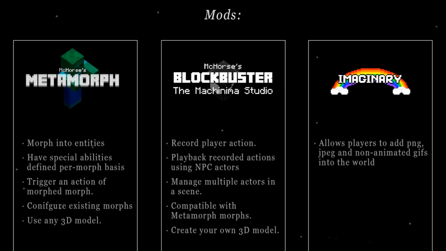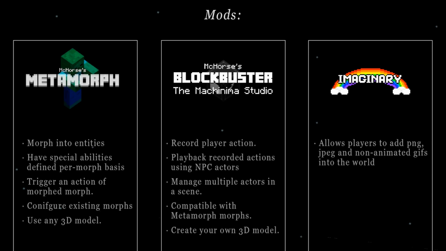And there are also some other mods made by Mac Horse that I would use if I needed to, like Metamorph, Blockbuster, and Imaginary. So these mods are like supplementary for Aperture and, well, I guess other mods. So Metamorph is actually something to morph into different kind of players, mobs, blocks, any 3D model really.